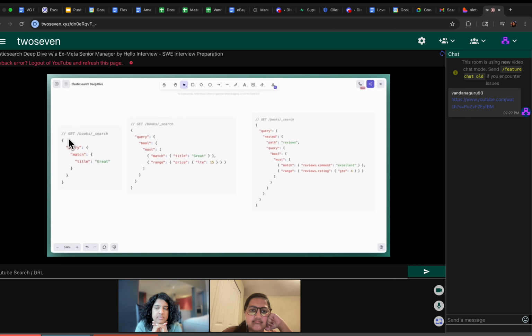Now note these are GET endpoints. You can't actually put this in the body of a GET request. It doesn't actually meet standards, or you can stuff this into a query parameter, but you're limited by the size of a URL, which I think is 2048. Someone in the comments, please correct me.